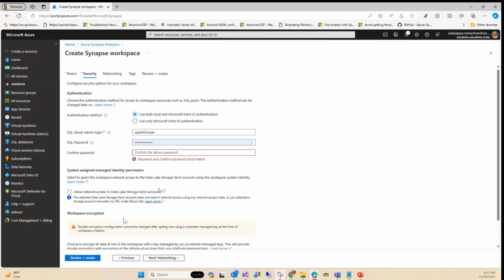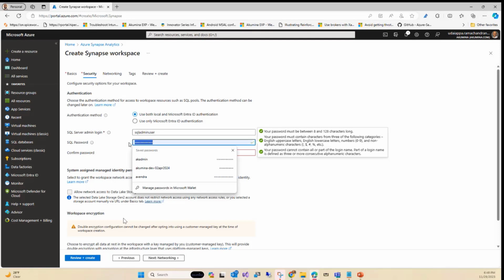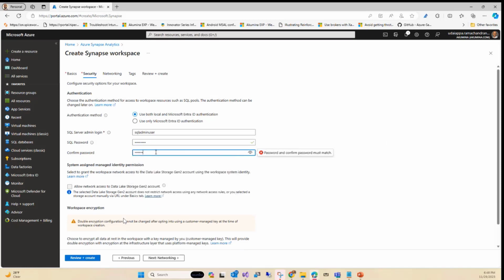So you go next, and you have to give a password because, as I said before, this is SQL data warehousing. So it is a SQL engine. So we need to give a username and then the password. I just put some password over here. And you can enable this. You can choose only Entra ID, or use both the local and the Microsoft Entra ID.